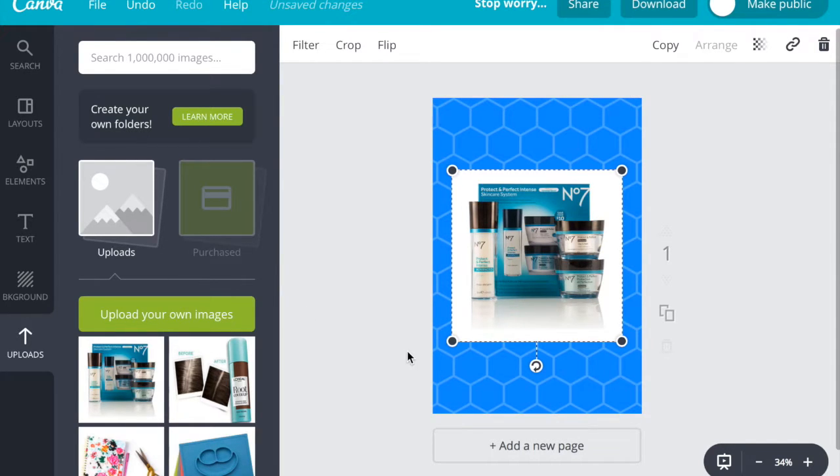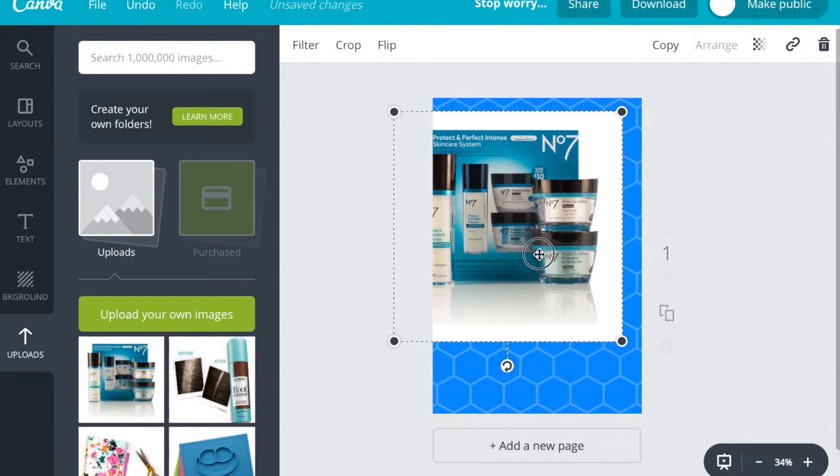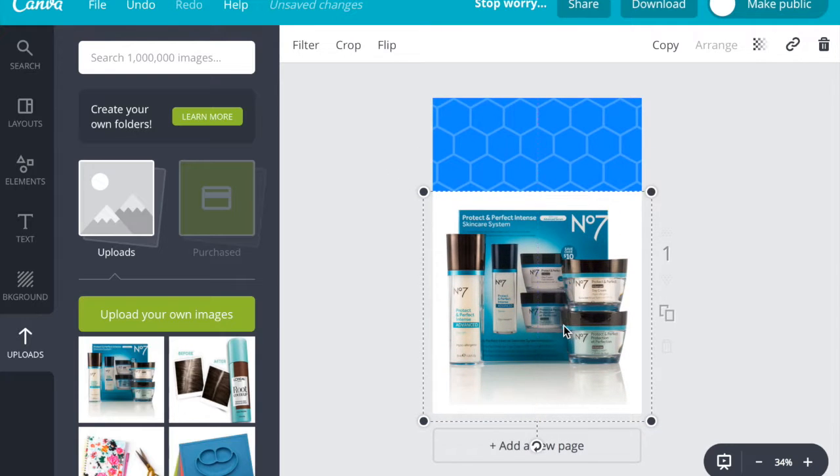Canva is what we call a drop and drag tool. You literally pull it, drop it, drag it, and resize it to your liking, as you can see I'm doing here. Once I get it where I want it, I'm going to go to the top of the screen and hit the transparency button. This is just going to give it a little extra something, and it makes it look a little more ingrained with the graphic, not just like a picture sitting on top of something.